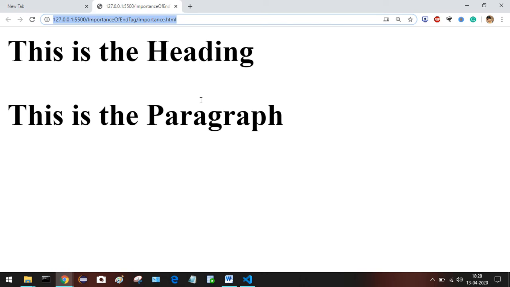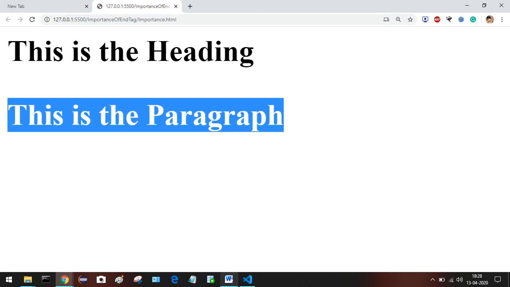In most of the browsers it will accept, like we don't have to really end this tag with the ending tag. But we should not forget to close the tag, because it might be resulting in unexpected results or unexpected errors, like this example. So we are getting the same font style as the heading, even if it is the paragraph, right?